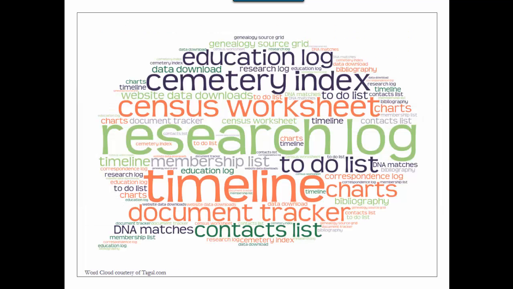What types of things can we use Excel workbooks for? This word cloud here gives you several ideas, including abstracting or transcribing information from record sets, downloading data from websites or other programs, keeping a research log, keeping an education, research websites, contacts, or expenses log, and working with large data sets for specialized projects. Perhaps you have a one-name or a one-place study, a cemetery study, or a membership list. Perhaps you're working on an indexing project for a genealogy or historical society. Once you get comfortable working with Excel, you'll find that it's a great container for your genealogy information. Its strength lies in the ability to enter any amount of data and then sort or filter it, search it, visualize it, and organize it to help us analyze and share our data.